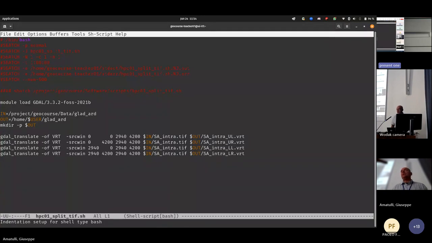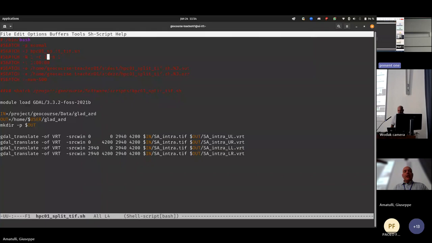This is the first script that does the splitting in 4. Raymond, can we leave this setting for the partition? They are very small. I can use short, or I can use the one dedicated. Yeah, you can leave normal, or you can leave short. Okay, they are very short, like 1 minute, so they will be fine.